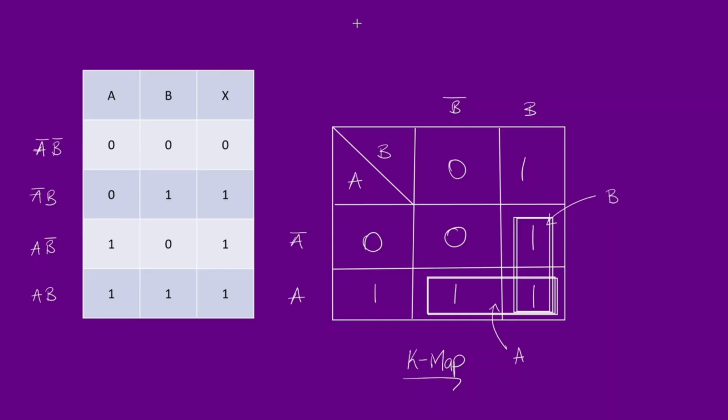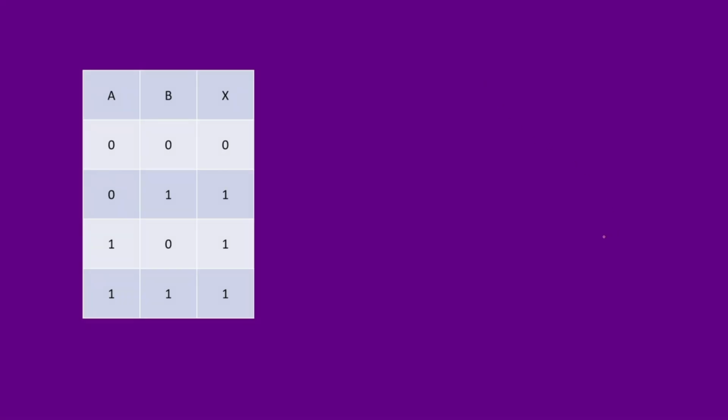So since we're dealing with the sum of products, we can now write our output X. So X is equal to A or B, which, to those familiar with binary logic, is the same as the OR gate. And then you can now actually see it. That when you have either A or B or both of them asserted, you're going to have a high, but you're going to be low when neither of them are on. So that's the logic with binary.